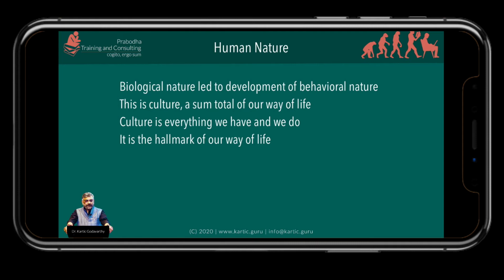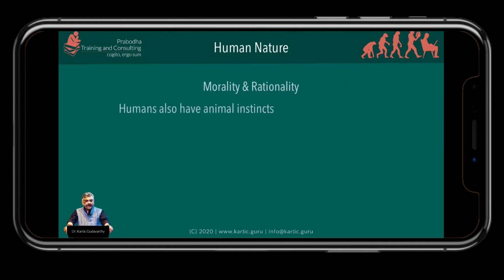Why don't we compare ourselves behaviorally with the other species and try and come out with a few points that can be identified as the hallmark of human behavior. We all have animal instincts: hunger, thirst, anger, sex. But unlike other animals, we try to bridle them. Just like the way we put a leash on a wild animal, we also put a leash on it. We kind of consciously try to control our animal instincts. So that's what we are capable of. Behaviorally, we are more conscious of our own instincts. We control our instincts, and we are more rational.